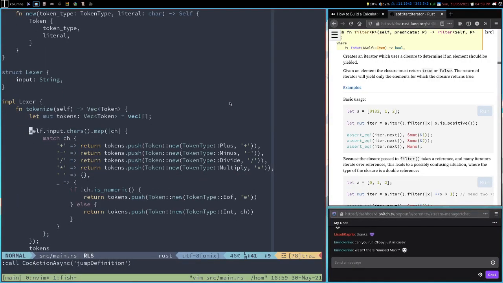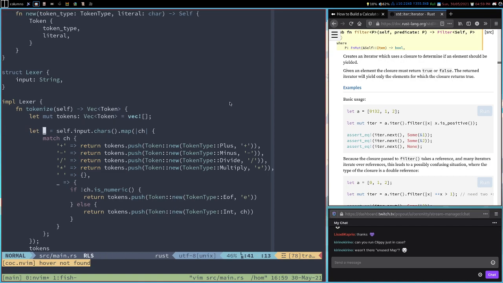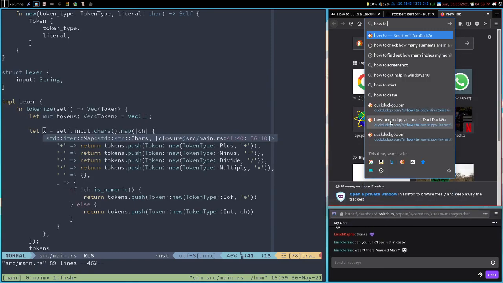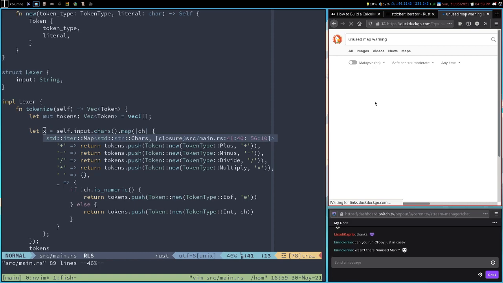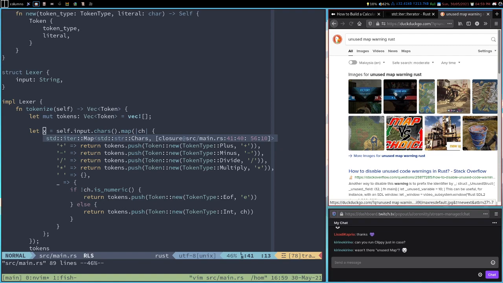Okay, so this returns a vec token, but what are you? I can find out. X maybe? You are an iterator with map chars and then an unused closure. Unused map warning.